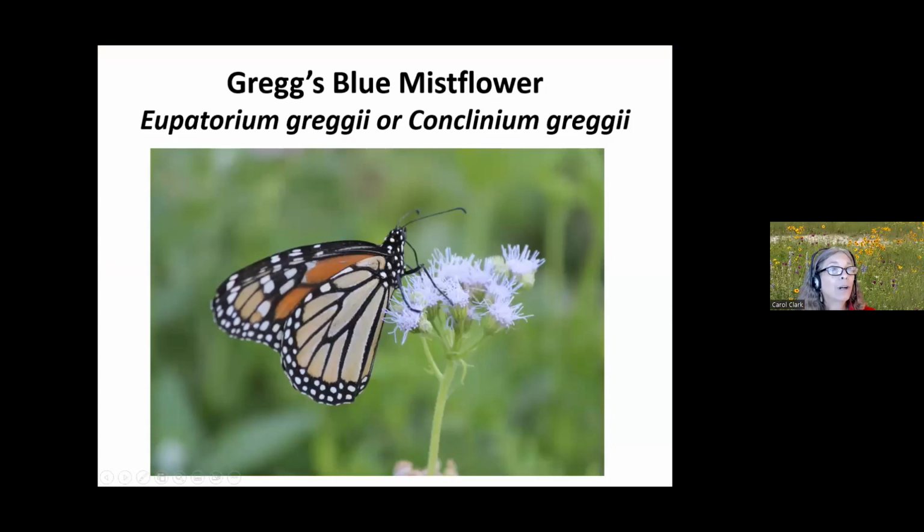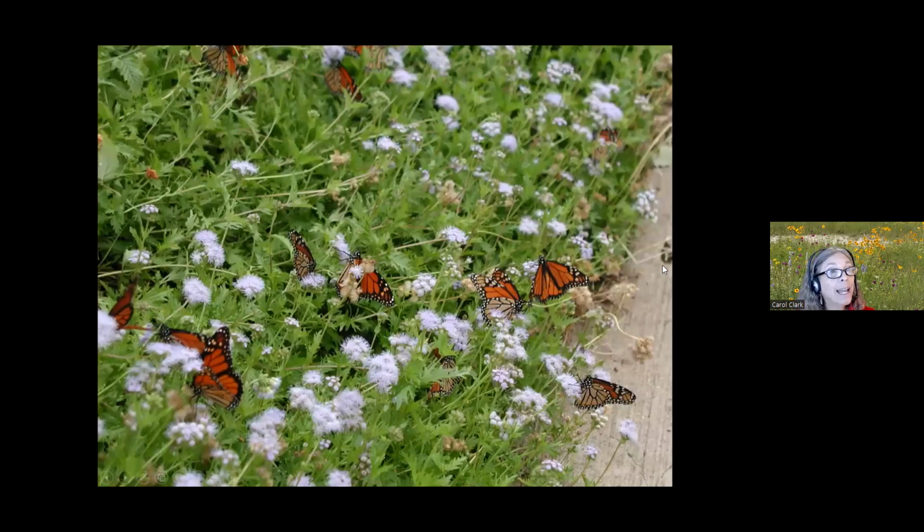Gregg's blue mistflower is one of the staples of Texas butterfly gardens, and it's easy to see why when you see it in action. This is actually this tiny strip between my alleyway and my fence, and this was a good monarch year in 2015, but they really adore this plant.